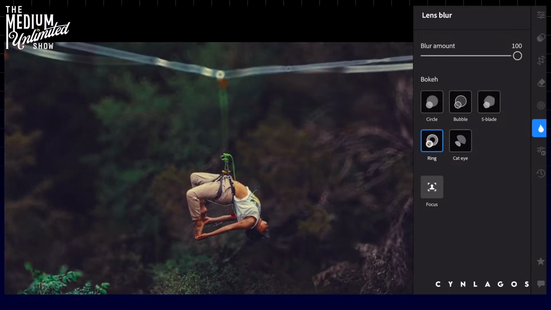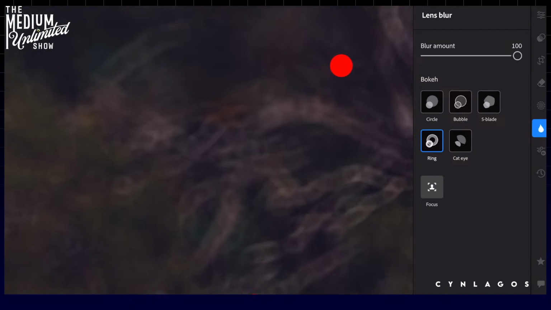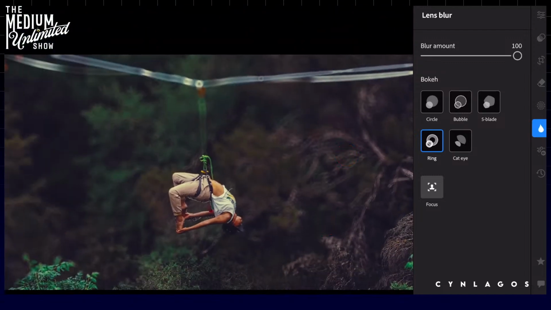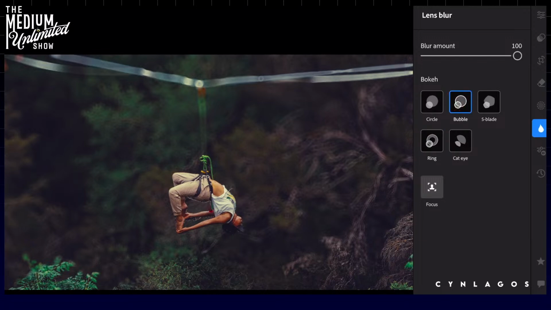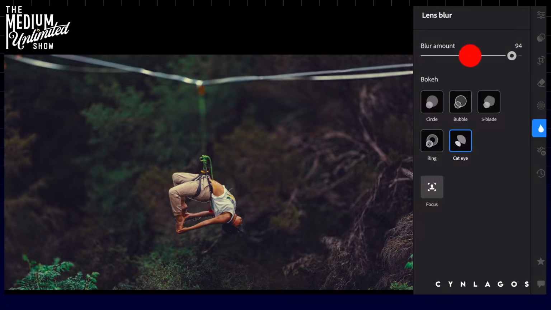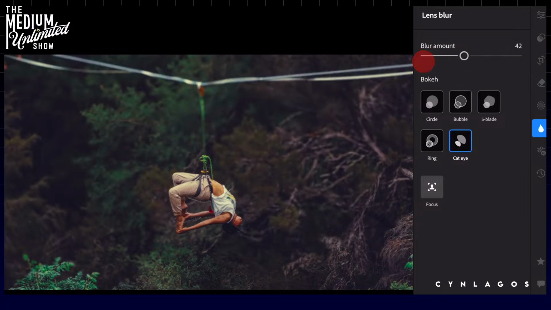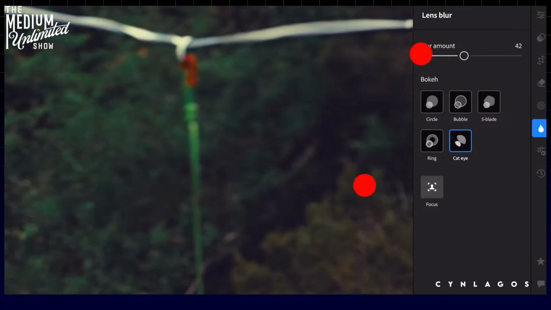And then we've got the ring, which has a lot of texture. So it's a little bit too attention calling, I think. So we're gonna revert back to some of these. I think the eye was cool. I mean, yes, the cat eye was probably my favorite, but we're gonna lessen this to about here. And now this looks a little bit more natural, right?